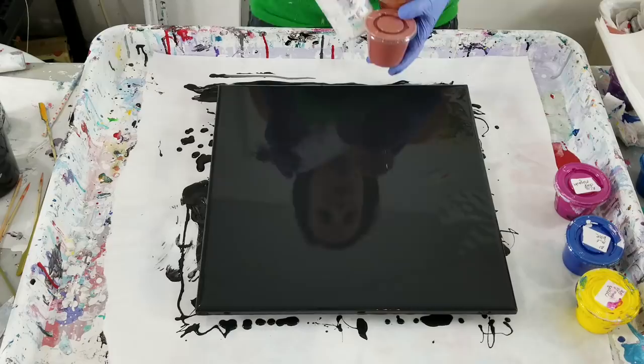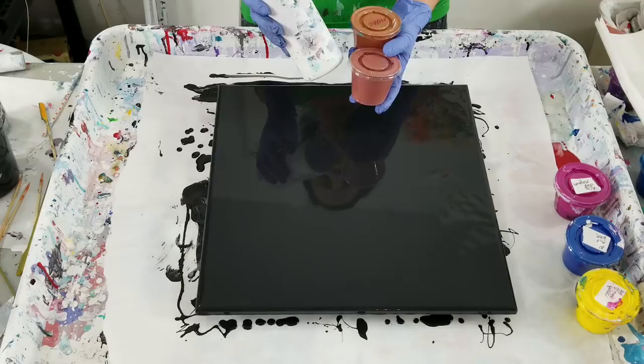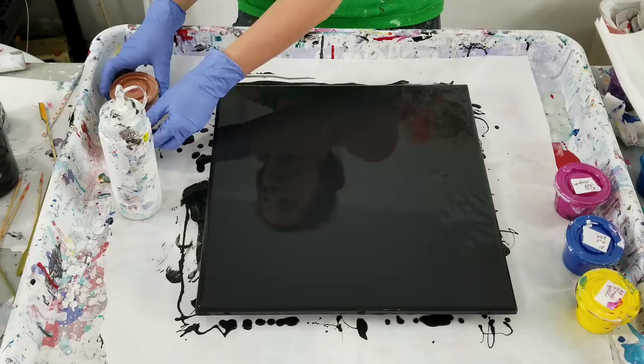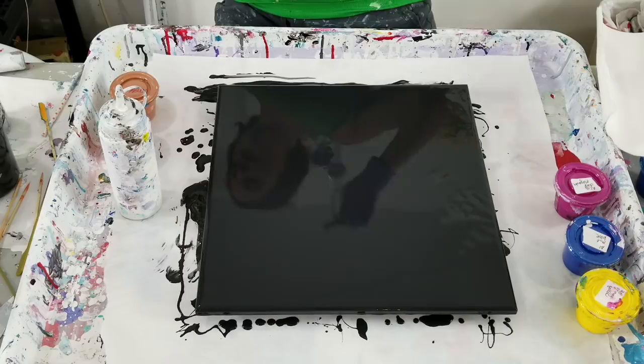Gosh. Because this would definitely be a more muted piece. Do I want the bright colors? Yesterday I put the magenta on in that one pour, which was a huge mistake. I am going to real fast mix up, I've got iridescent medium.